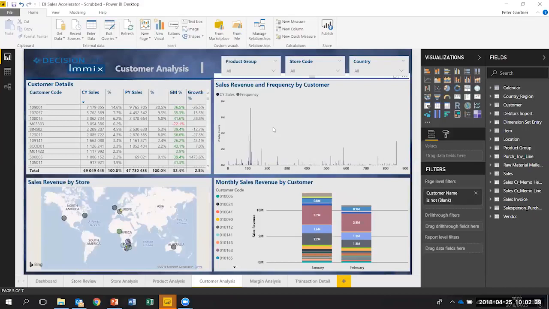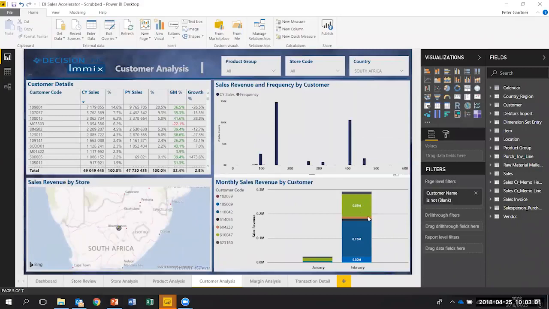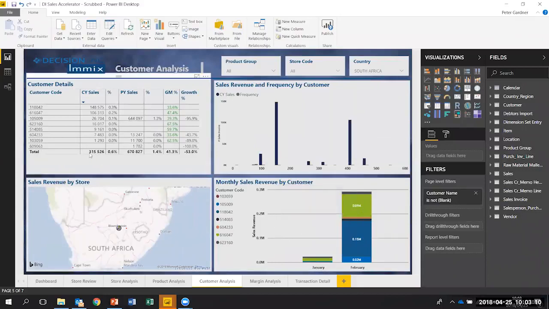time managing these clients. And again, on the bottom right, we've got our stacked bar, which is showing our monthly sales revenue by customer. Let's select one country. Let's go to South Africa for obvious reasons. And let's just look at that graph, the stacked bar within South Africa. So you can see there's a few large clients within the South African market and a couple of smaller ones. And South Africa does account for, year to date, we're looking at 315.